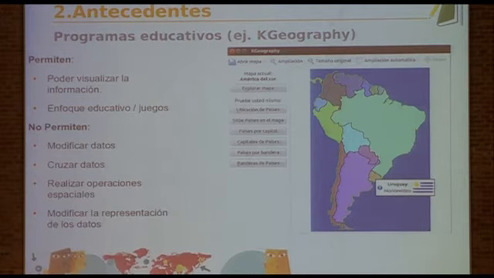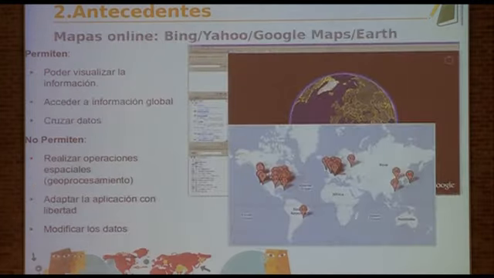It's game-like, but it does not allow you to change data, cross data, perform spatial operations, nor modify the representation of data. So, for instance, a question would pop up: where is Argentina? And you would click somewhere on the map, and it would tell you if you clicked on the right country or not. Okay, there are online maps.